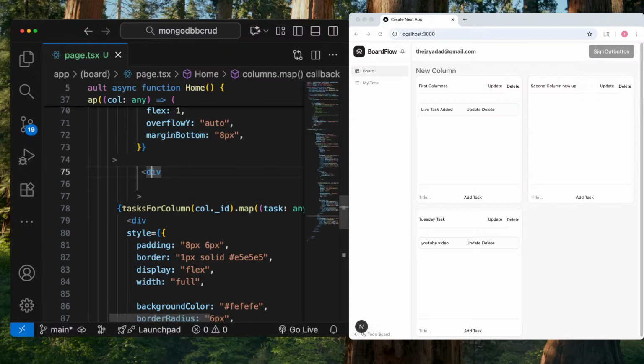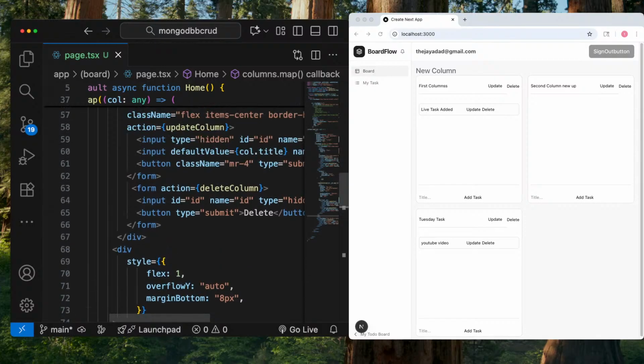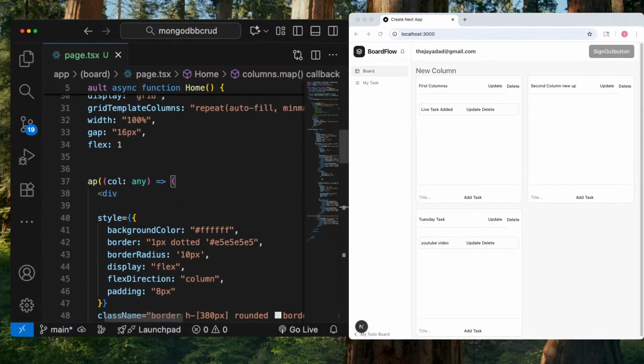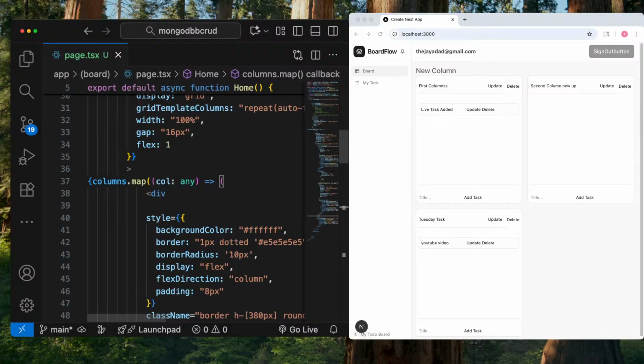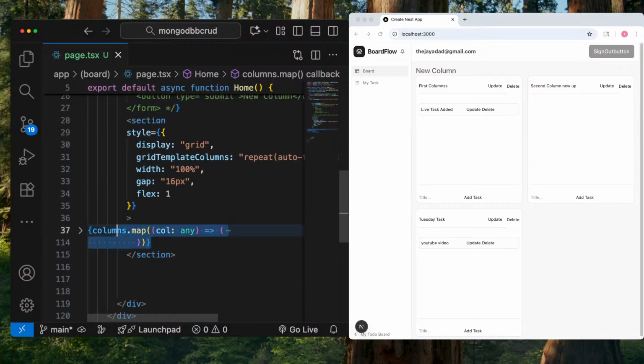I don't think we need this extra div. So we'll go straight from, clean it up a little bit, we'll go straight from this to there.